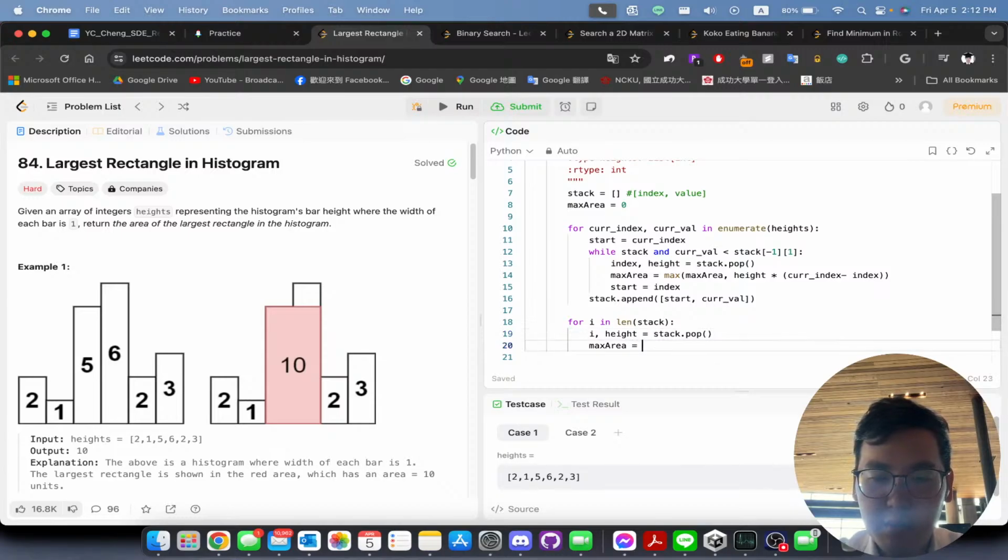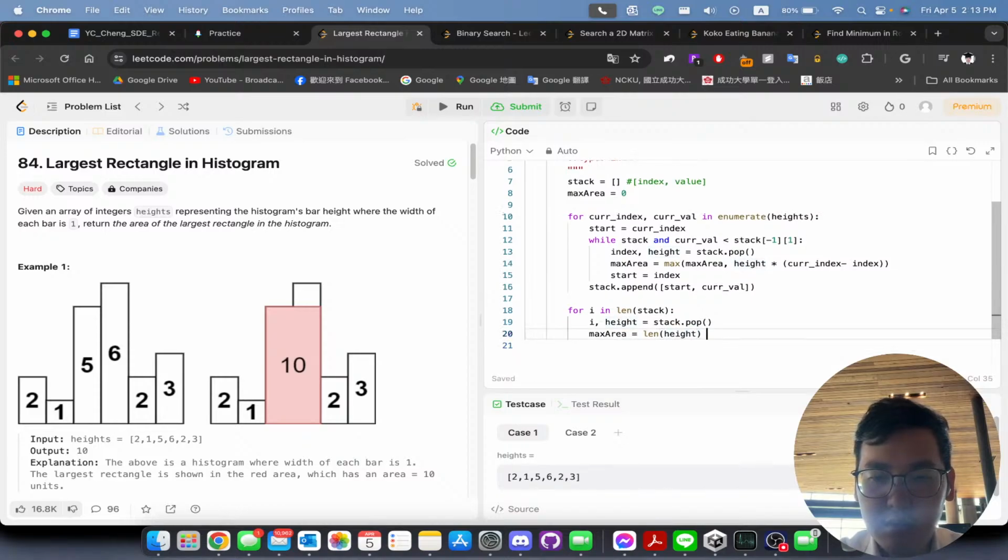Then the area would simply become the height times the length of heights.